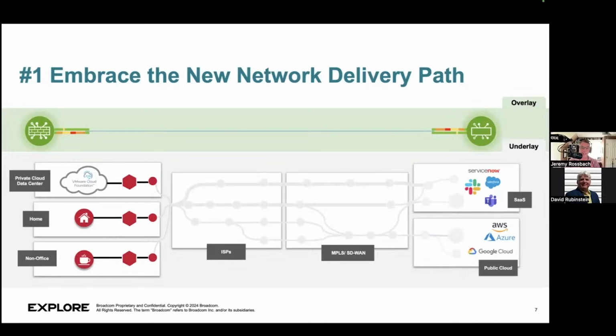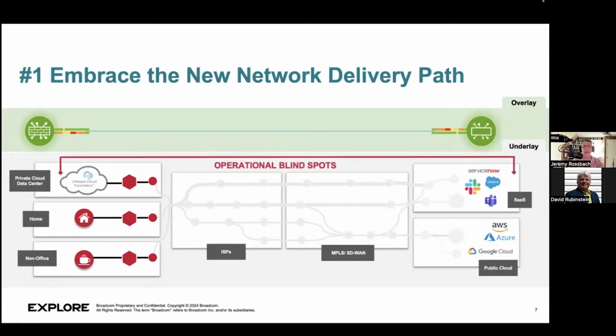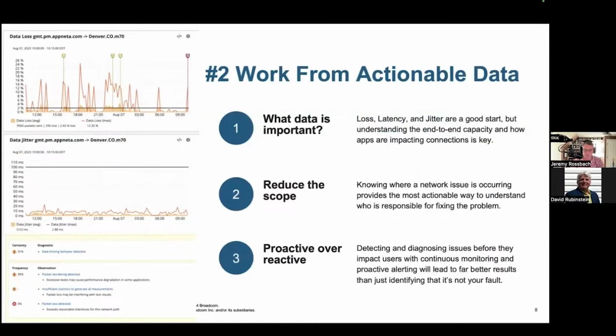We're adopting more cloud. We're adopting more software defined. So we need to embrace this big visibility gap we have in network observability to be able to fill those holes and see what we used to see years ago, which was every device, how it was performing, what we can expect from it, and how it is affecting our users. So I'm going to talk about removing these blind spots and finding that innocence.